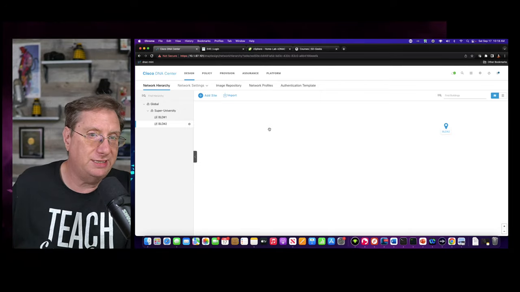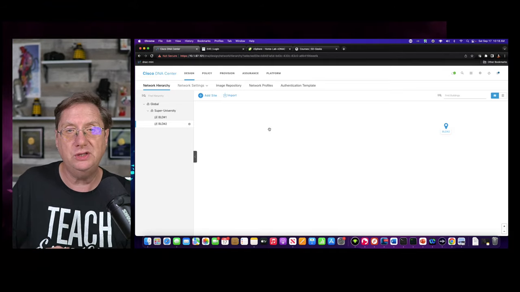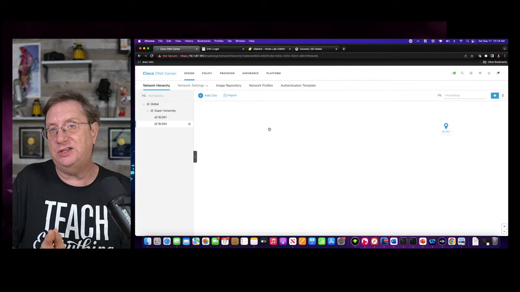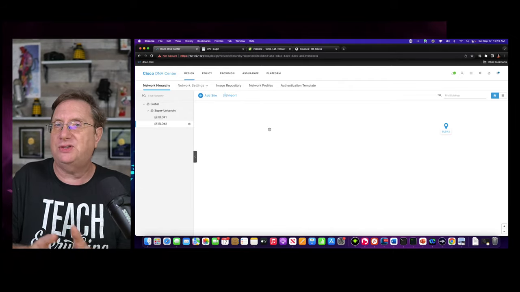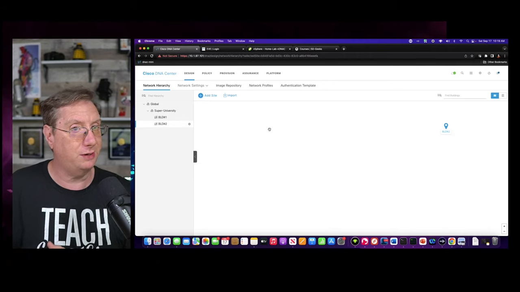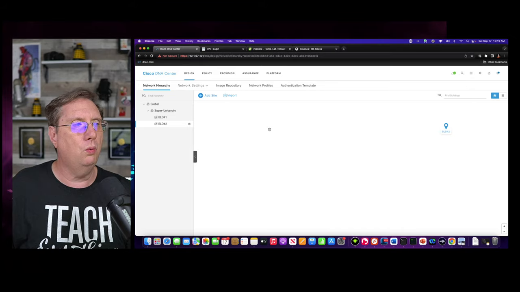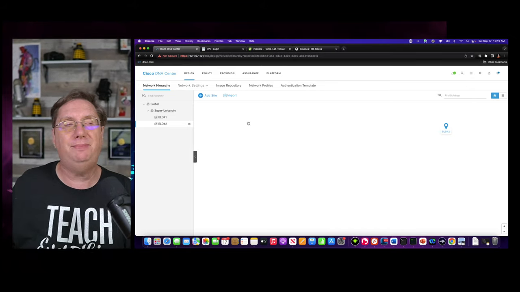And I built one very simple. I've made one big campus with two buildings. It could be one campus with three buildings. It could be one campus that exists in multiple locations. It could be one university with campuses in multiple locations. And then I could create something called a distributed fabric site architecture. So what I want to highlight here is that there are things that need to be defined.